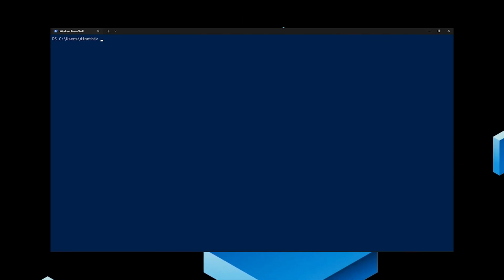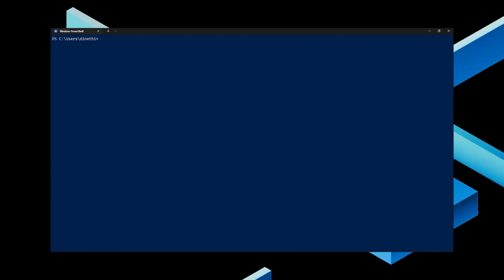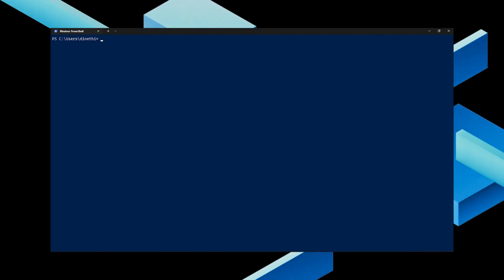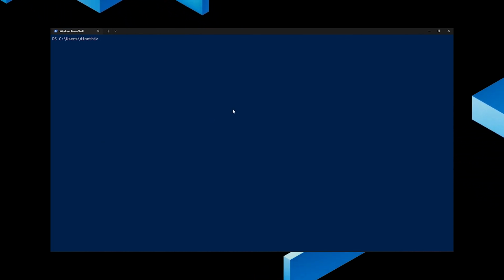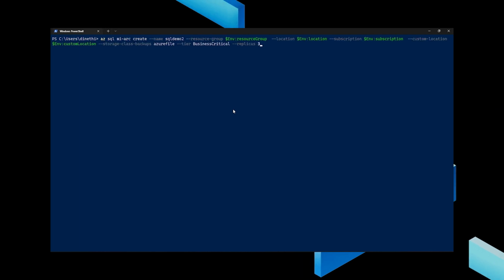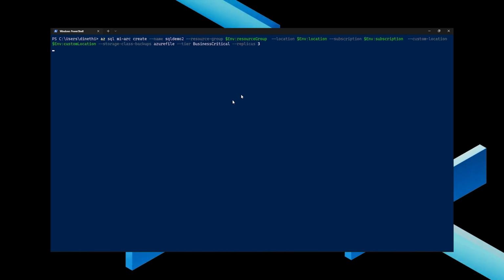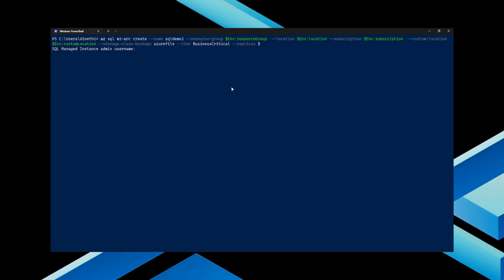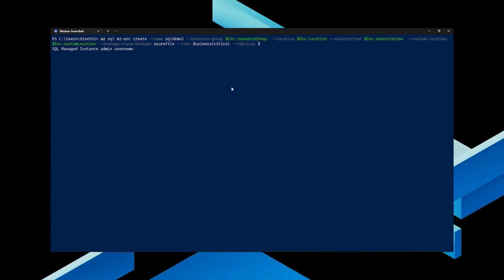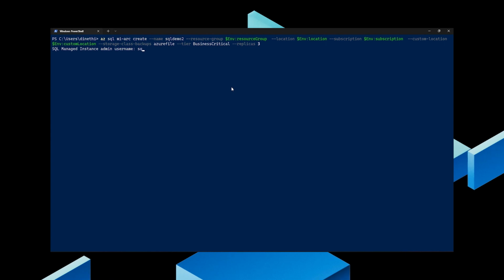In this demo, I will walk through the point-in-time restore feature that is a built-in capability in Azure Arc-enabled SQL Managed Instance. I already have an environment set up with a data controller already created on my Azure Kubernetes cluster. So I will proceed with creating the SQL Managed Instance. Now I have already set the environment variables here, so I will be prompted for SQL authentication credentials. Let me enter the values.